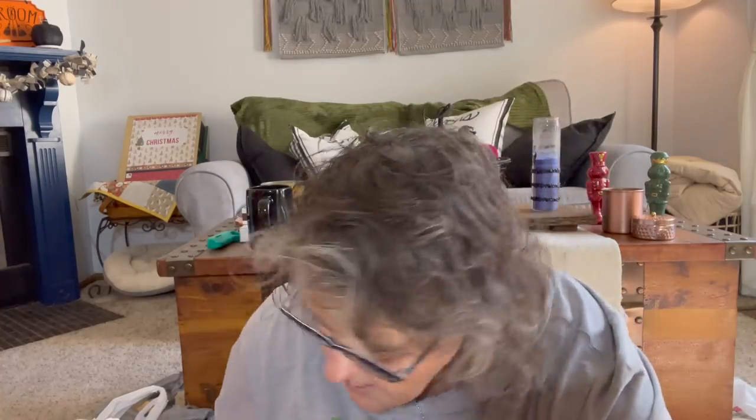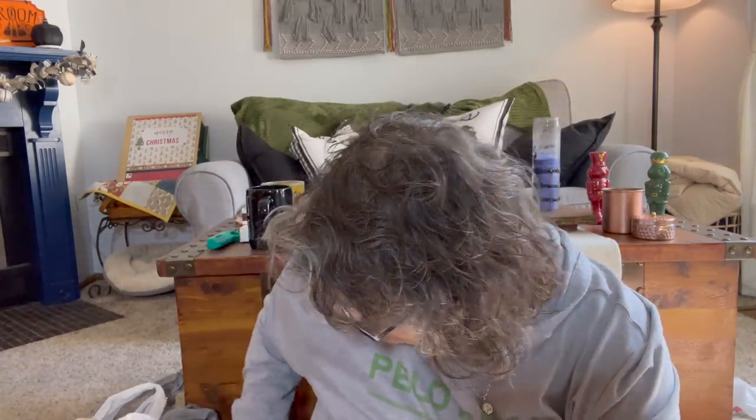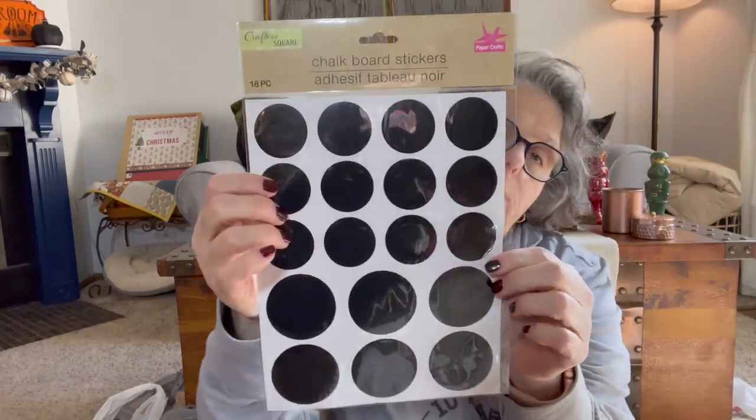I made some gingerbread people last year, but I might toss those — I'm not a hundred percent sure. Every store had a little something different. I grabbed these for labels. If I make homemade things or whatever, it's nice to have labels and I love black with white ink.